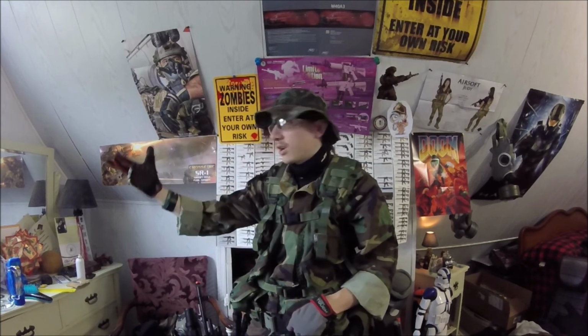Either way, though. But yeah, that is sort of my loadout in a nutshell. Now, depending on if I want to run lower face protection, I probably won't, just so I can be verbally heard a little more by my teammates. It's definitely going to be interesting to see how all the equipment here works out in the end, because I have yet to field test all this.